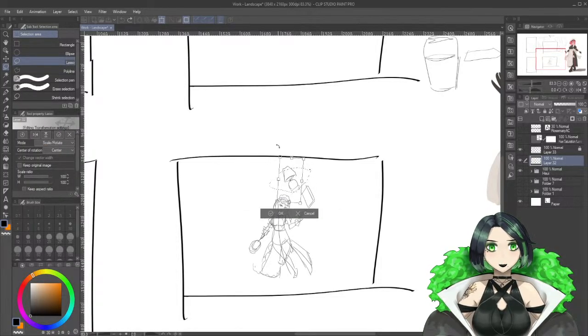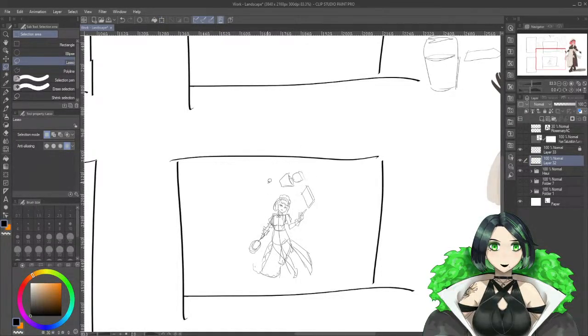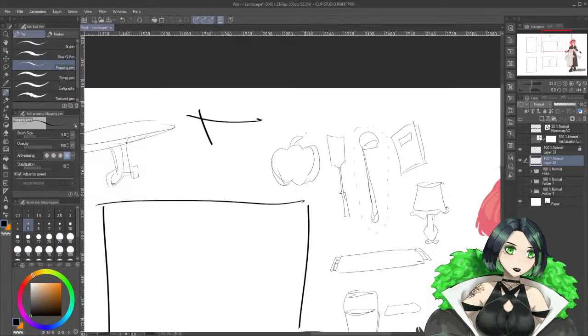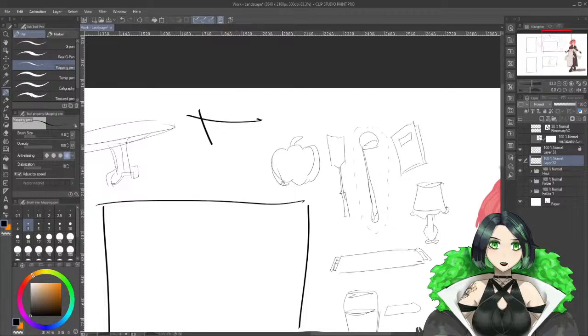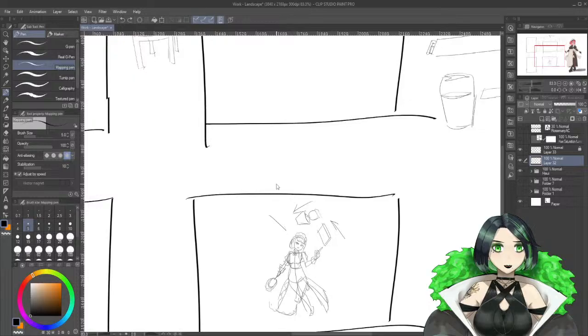So let's try this. Okay, so we have this, this. What's next? Maybe this. What can we put in that can go in that orientation? Hmm, maybe the spatula.